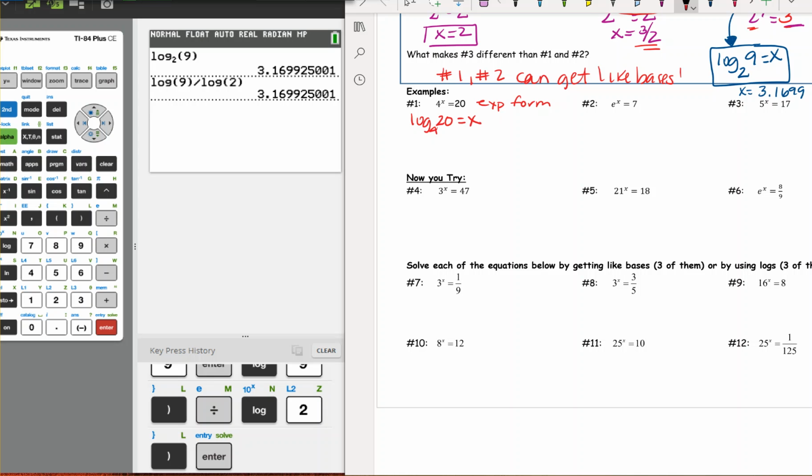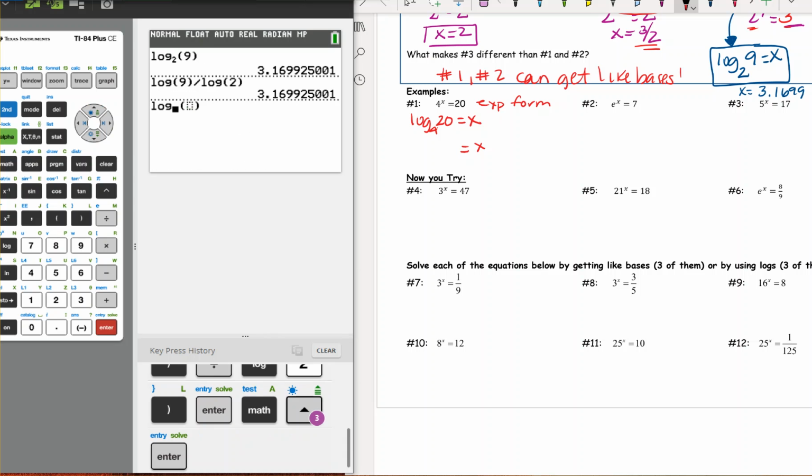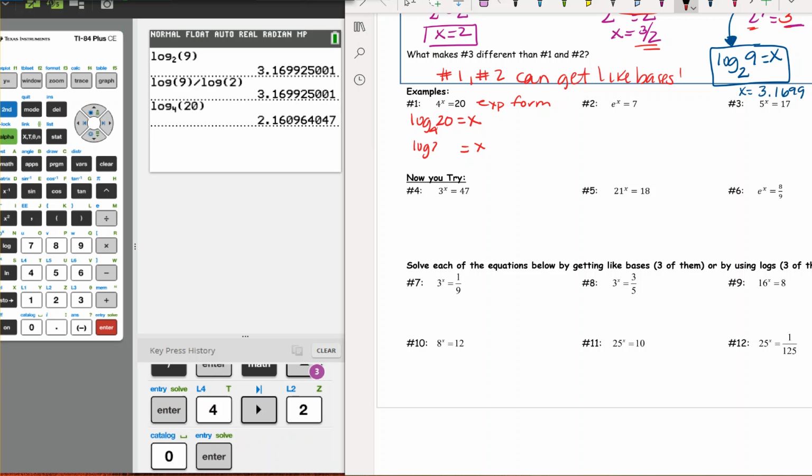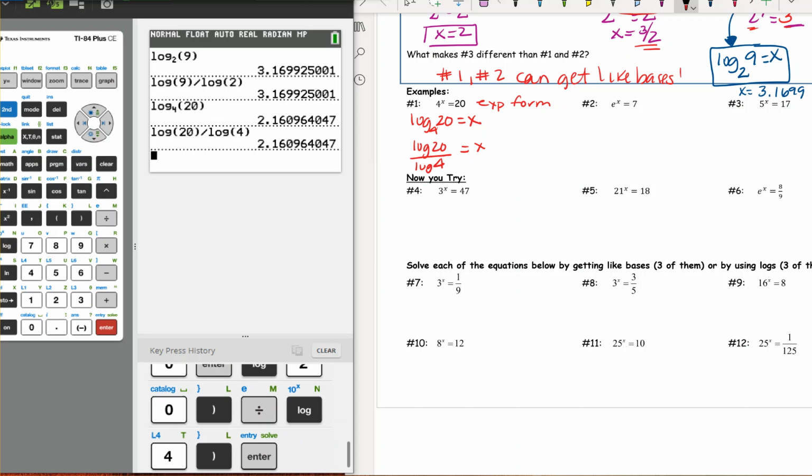And once you get to here, it's all on your calculator, okay? So you're either going to use the fancy button. I'm going to go through those button pushes again. Math. And then you're looking for A that says log base. And I'm going to put a 4 for my base and a 20 inside. Or, and I'm going to just write this, you're going to take the log of 20 divided by the log of 4. So on my calculator, I'm going to take the log of 20 divided by the log of 4, and that is what we call the change of base formula. And in this case, you would get 2.161 for your x value.